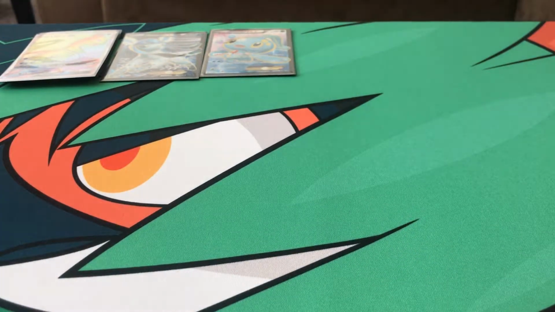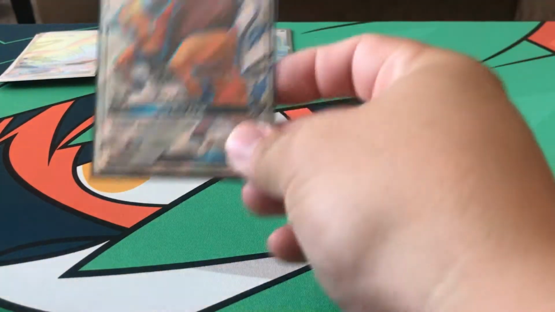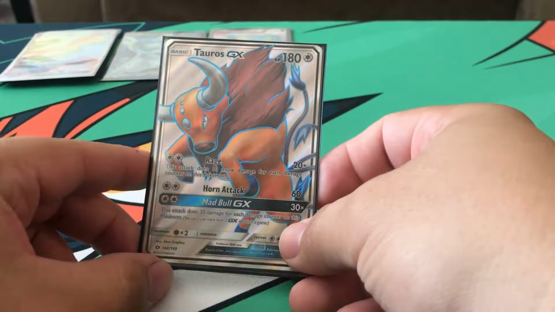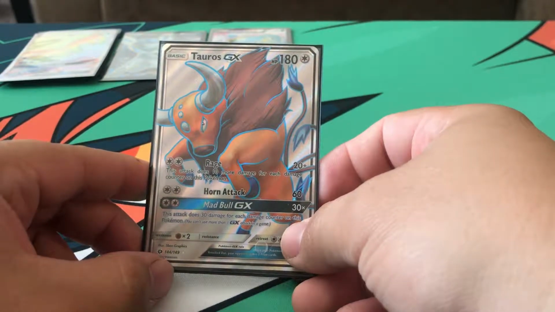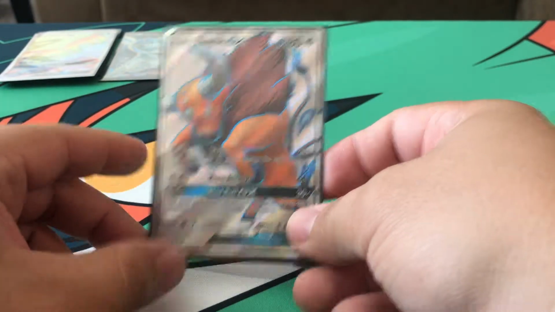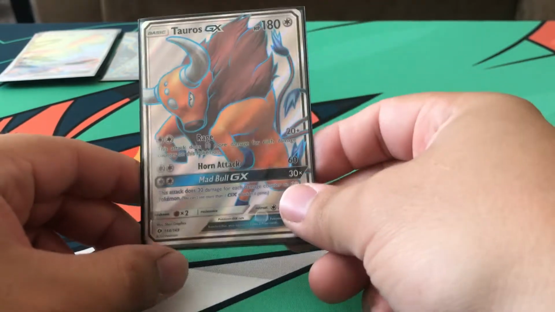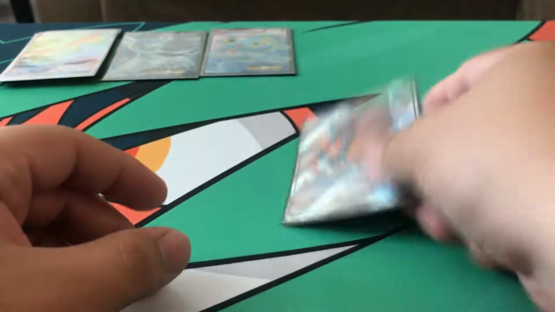Now this is where I tend to vary a little bit. I'd splash in 1 Tauros GX for the Mad Bull GX. Your opponent's scared to attack unless it knows you can one-shot it, things like that. So I just run 1 of these. 180 HP colorless. You can pretty much put them in any deck you want. So I run 1 of those.